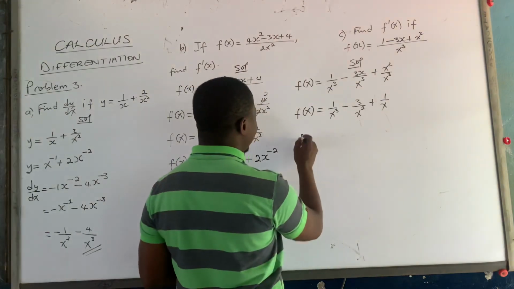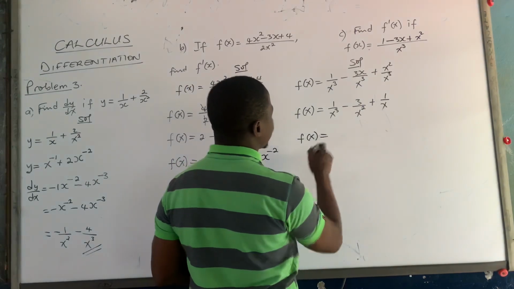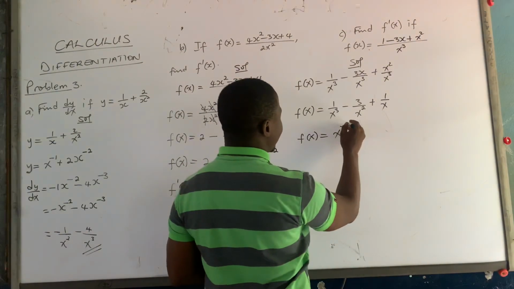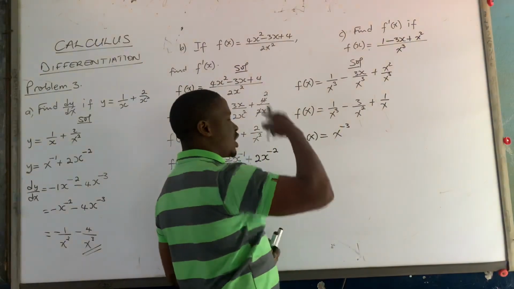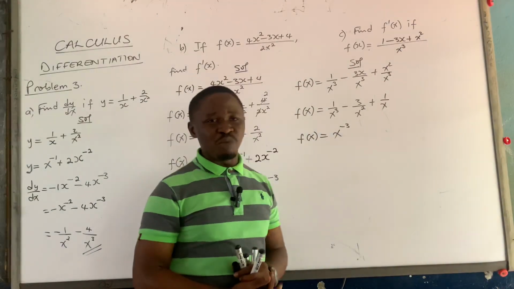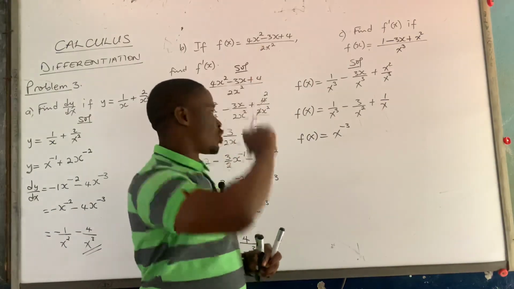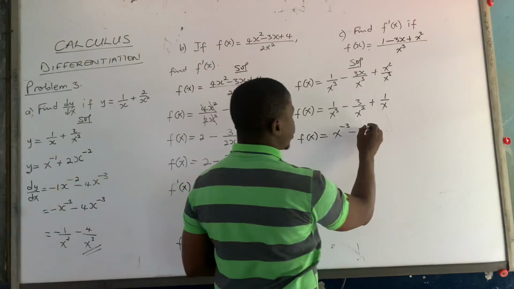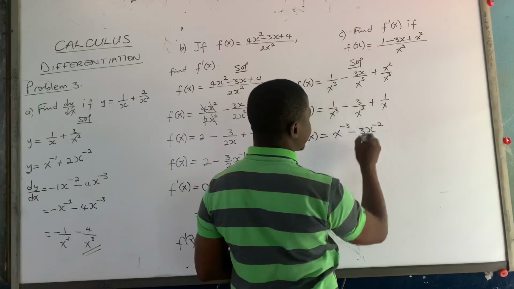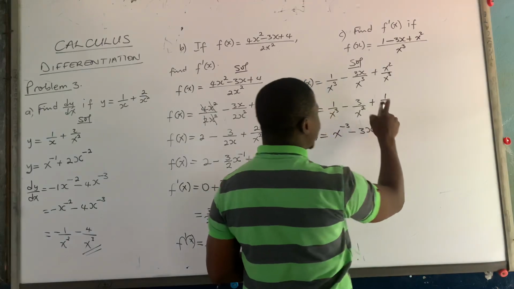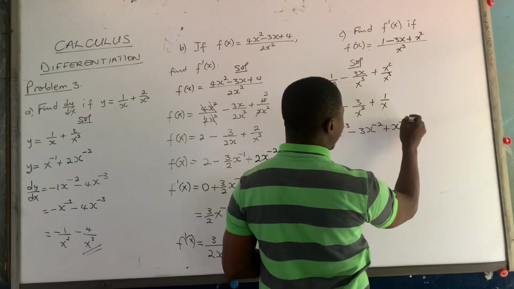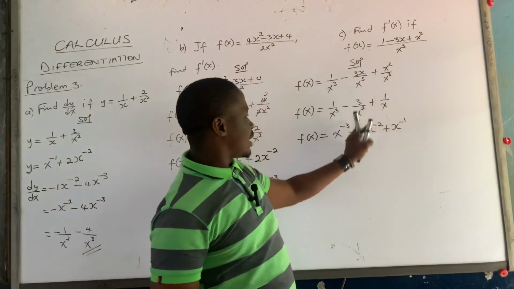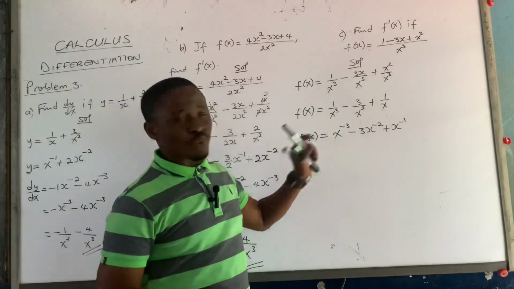So we keep going. f of x is equal to, this one goes to the top. We say x to the minus 3. The sign changes because we move the variable from the denominator to the numerator. Minus 3. We move this to the numerator. So the sign changes to minus. We move this to the numerator. The sign changes to minus. We don't see this one again because this one is here.